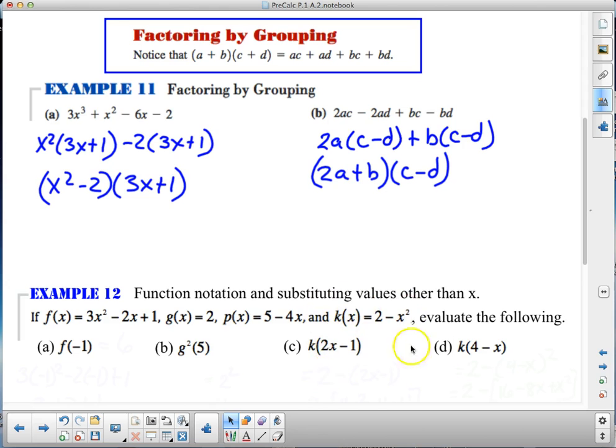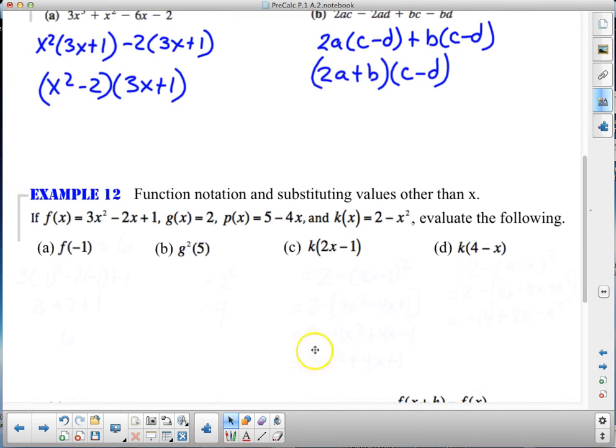I'm going to put in for x there, and I'm just evaluating these. So here it is. I'm going to put negative 1 in. I'm just going to kind of get to the meat of the order. I put negative 1 in where I saw x, and I evaluate. So I get 6.